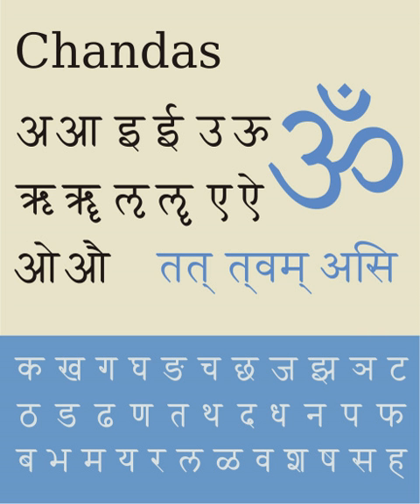There are several methods of romanization or transliteration from Devanagari to the Roman script. The Hunterian system is the national system of romanization in India, and the one officially adopted by the Government of India. A standard transliteration convention was also codified in the ISO 15919 standard of 2001, which uses diacritics to map the much larger set of Brahmic graphemes to the Latin script. The Devanagari-specific portion is nearly identical to the academic standard for Sanskrit, IAST.